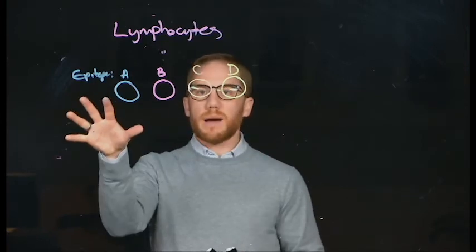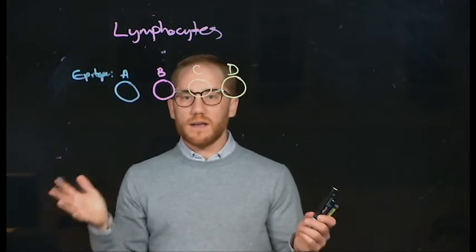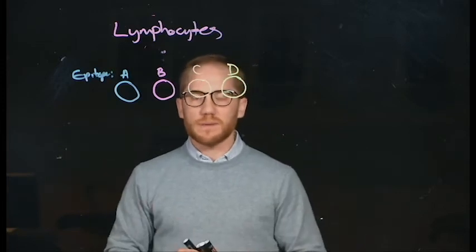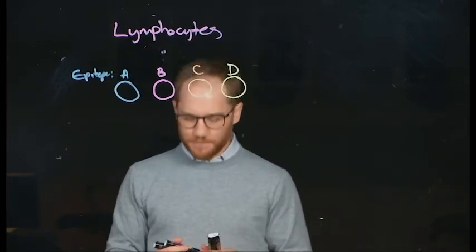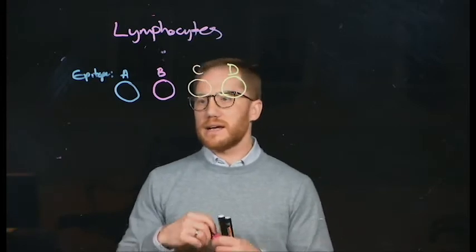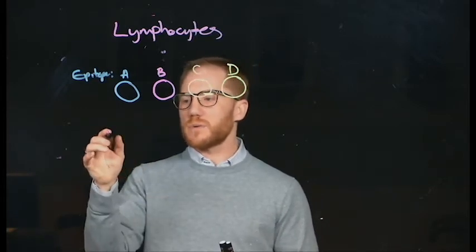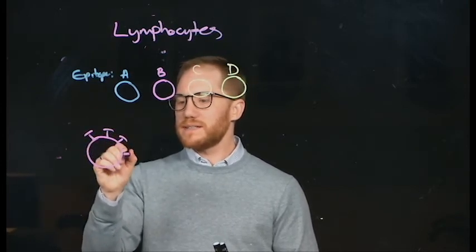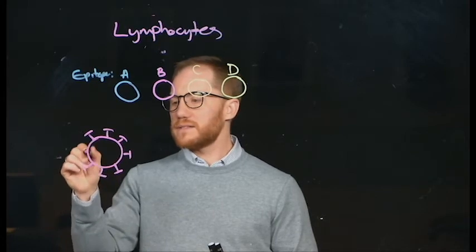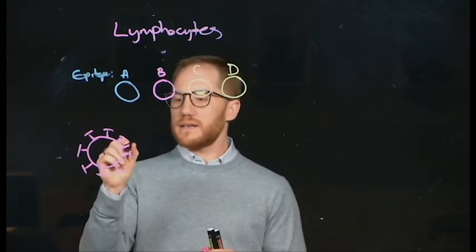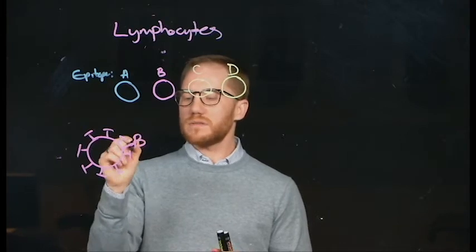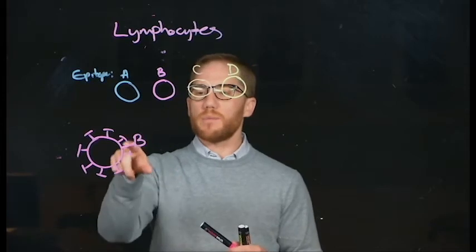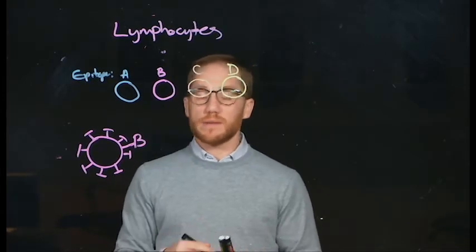So, okay, we have this population, and this is what we call the repertoire of lymphocytes in an animal. It basically covers the entire list of epitopes that the lymphocytes can identify and respond to. So let's say that this dog with this repertoire of lymphocytes is infected with a virus that expresses epitope B. So some part of the virus, whether it's the envelope or the nucleocapsid, has this epitope that's recognized by one of your lymphocytes.